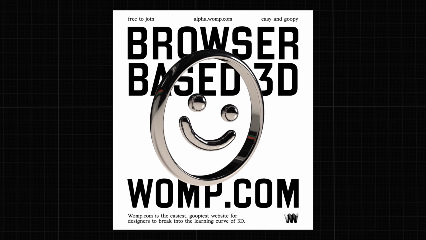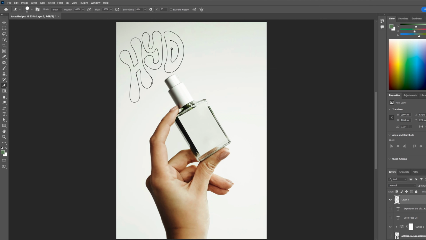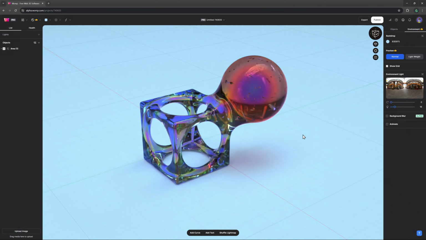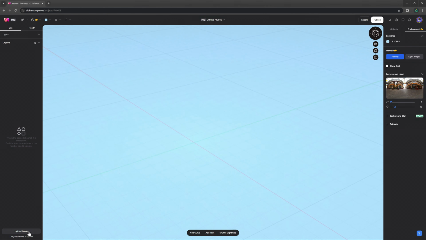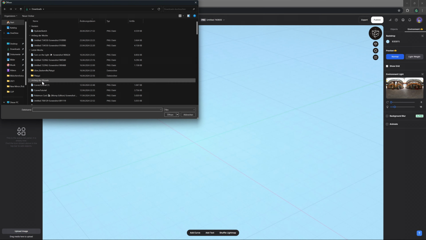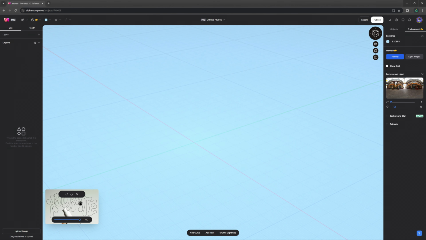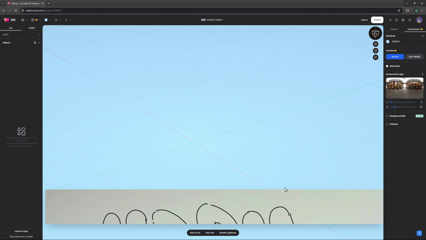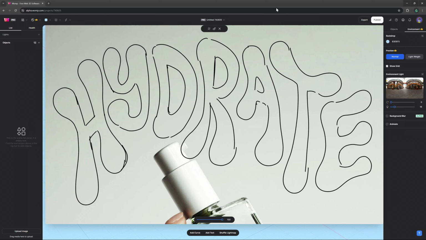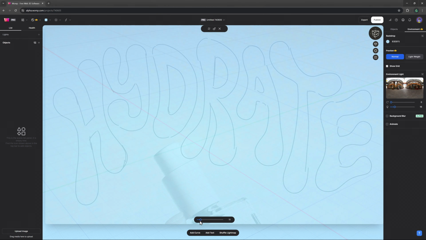Today we are going to show you how you can create some 3D elements in Womp for your own graphic design posters. First, we can draw out our very own text to reference within Womp. When we are in the scene, we can get out a reference at the bottom left by clicking Upload Image and selecting our data. The reference will appear at the bottom left as this small image, however, we can scale it bigger, so we just scale it completely to the right and also to the top to stretch it all across our screen. At the bottom, we can then play around with the opacity.